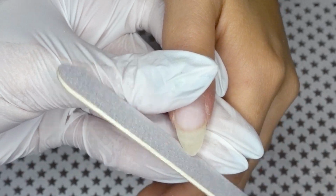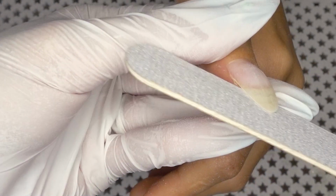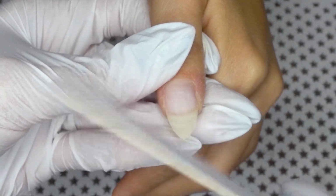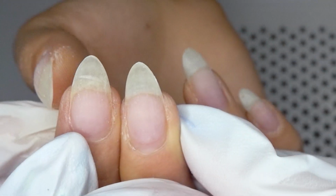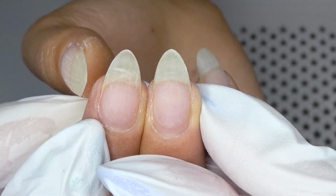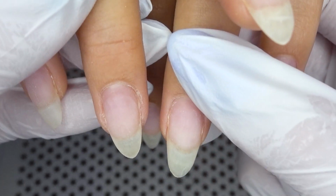First of all, I want to draw your attention to the position of the file concerning the points of nail ingrowth. Such movements will help you to avoid the formation of stubs on the lateral faces, which in turn can lead to a violation of the load distribution on the free edge of the nail. The nails on the index, middle and ring fingers I file the same length relative to each other. I also pairwise compare the length of each same named nail on both hands.